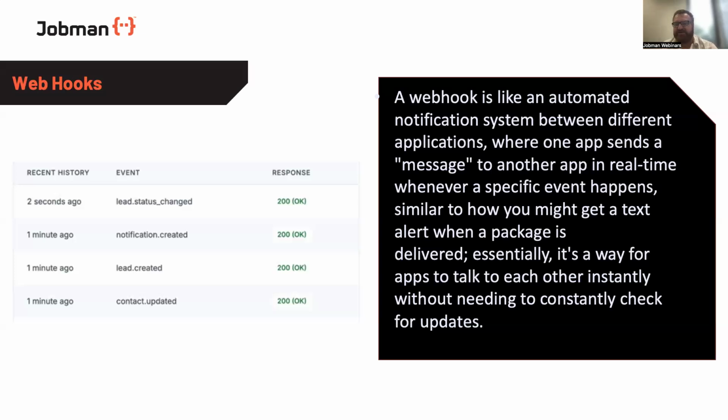Traditionally, the way that information is handled is through a system called polling. And I'm not going to go into details because truth is I probably don't understand it nearly as well as I should. But essentially, it's where the application is built in a way where we're constantly looking for something to change. And that can be quite taxing on the system because it's continuously looking for that information to change. Whereas with webhooks, instead, what happens is the application, and we'll use Xero as a perfect example there, can basically fire a signal when something changes in their system that we can then receive and make changes based on that signal.